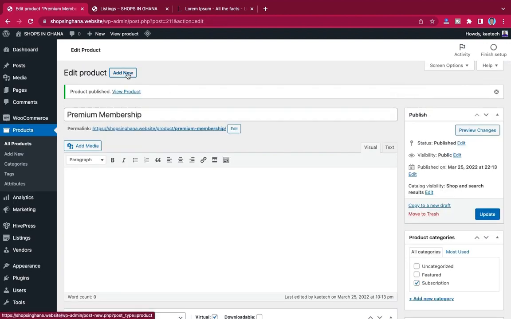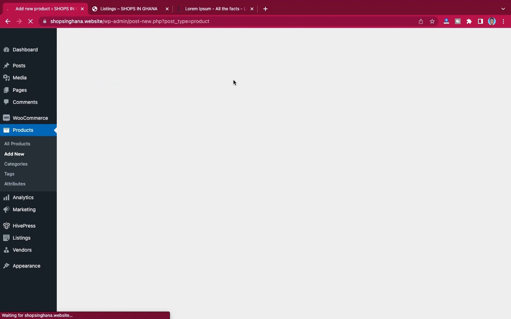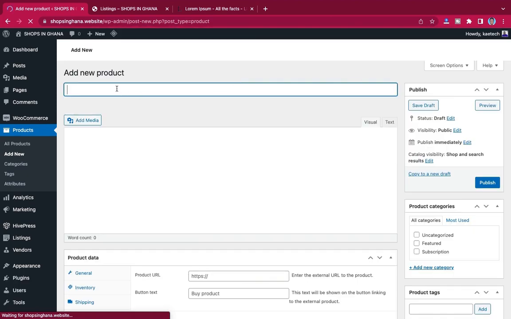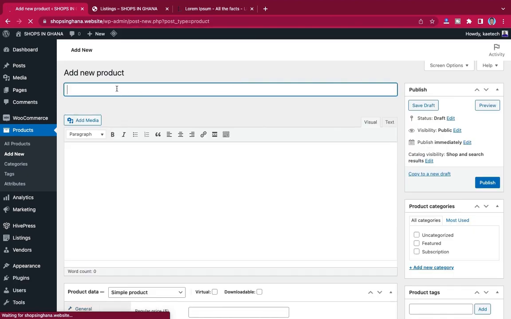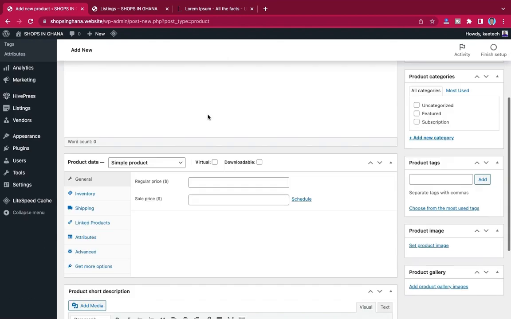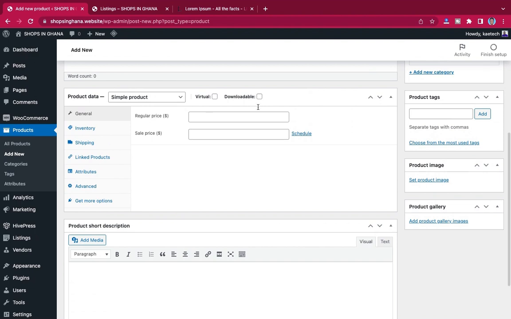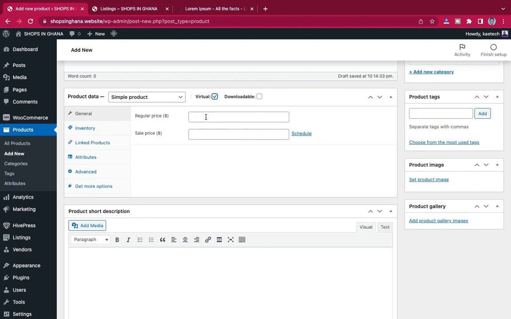Okay, now we create the last one, and for that one we call it claims. Okay, claims package. If somebody wants to claim his or her product or listing on it, we can do it.